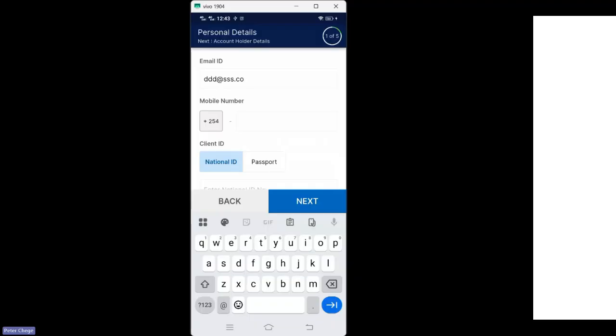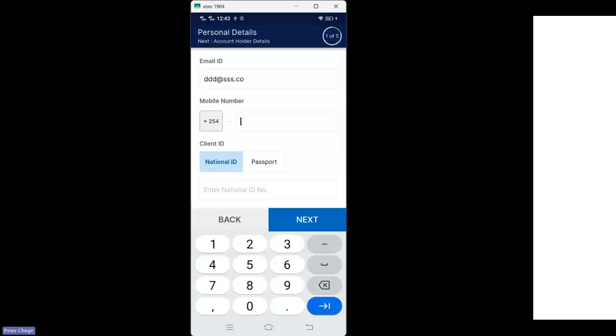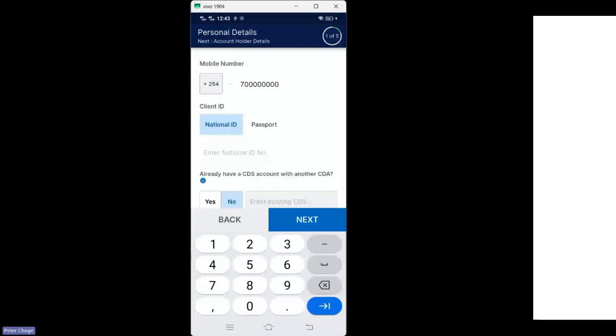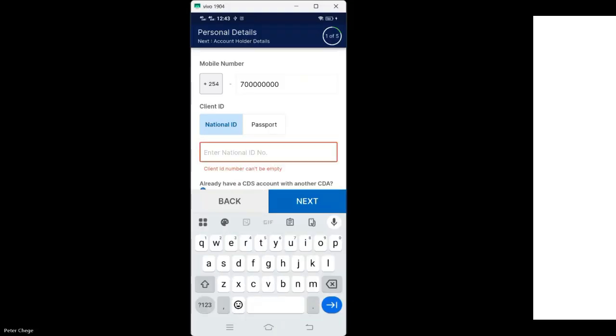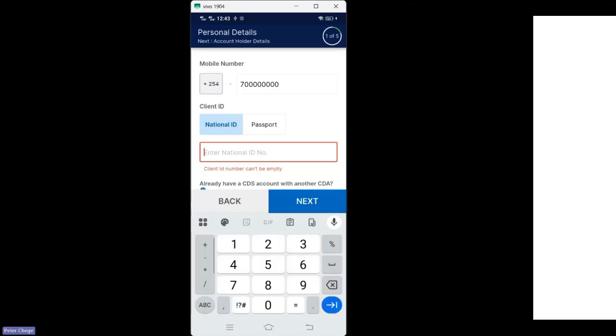Very important is the mobile number here. We always advise you give your M-Pesa registered number. And when you go to the next screen, you'll understand why. So 0712, I'm just using dummy details, but make sure it is the correct number, and that this number is registered under the same ID and the name we gave up there. Then you have two options, either to use a national ID or passport. If you have both, please use national ID, because your national ID number will never change. Let me just give some dummy number here, but make sure these numbers are correct.